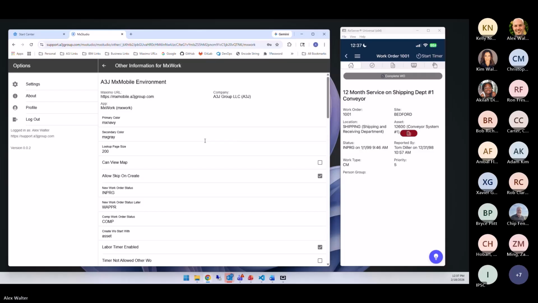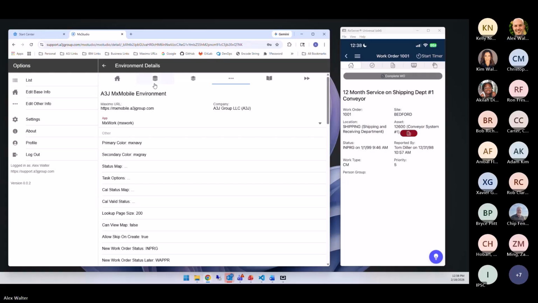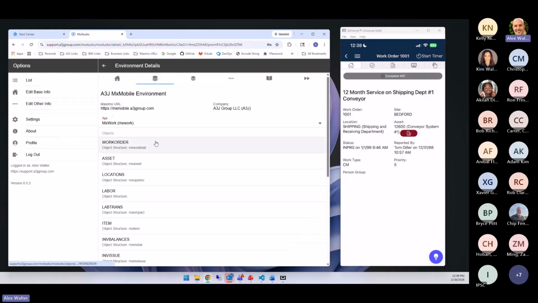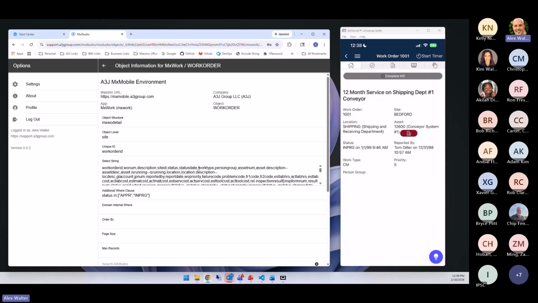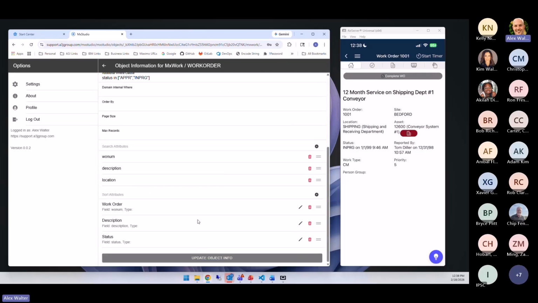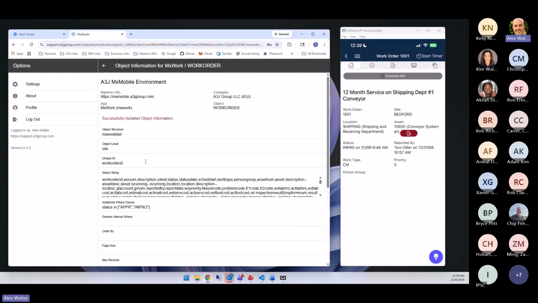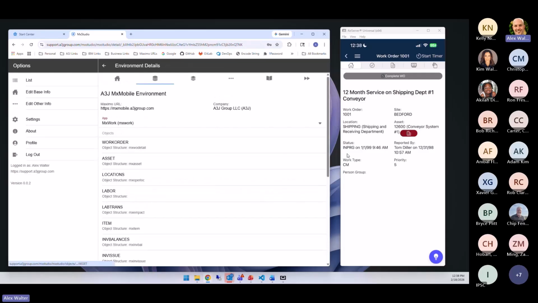So let's make a basic configuration here and try it out. What we'll do is add the scheduled start field to the select string for our work order object. And what that'll do is when work orders are fetched, it'll pull all this information plus the scheduled start date.